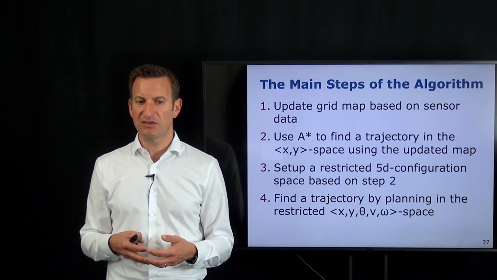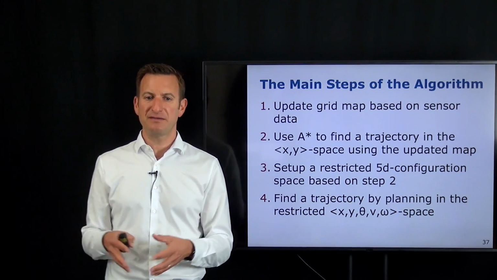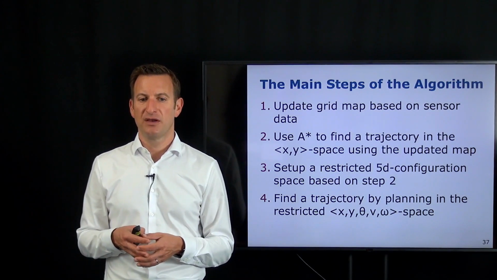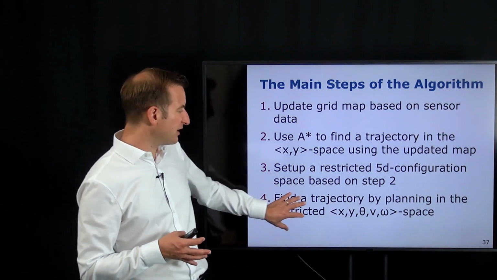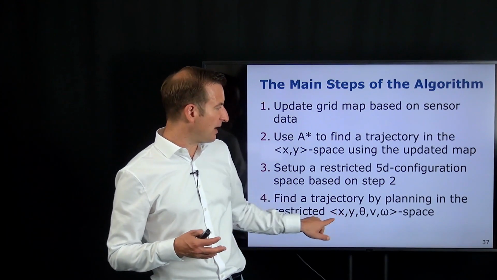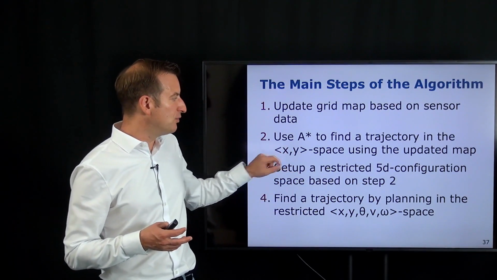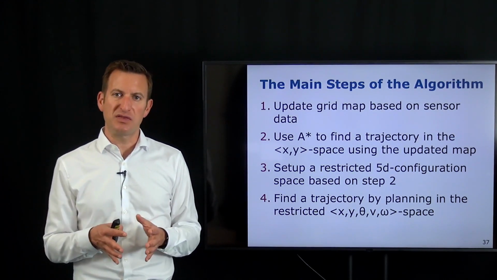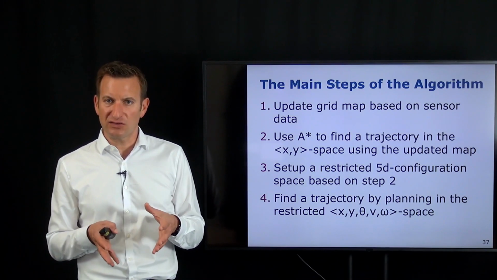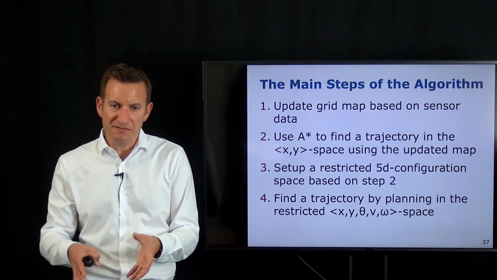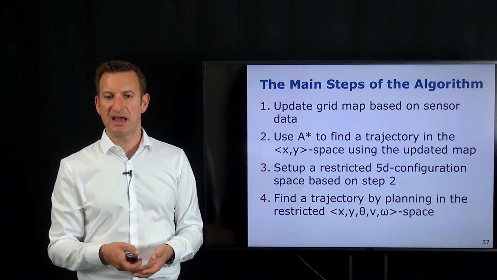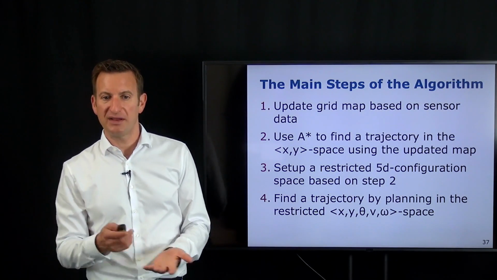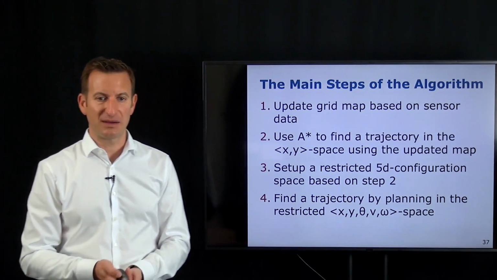And we can exploit this by saying, okay, let's build up this 5-dimensional space only in the close vicinity of this 2-dimensional path. So we basically build up a restricted 5-dimensional space where these x, y locations should be really close to the path that we computed in step number 2. This will dramatically reduce the search space, since we just look within a small channel or funnel around this 2D path. We'll now go through these 4 steps and see how that changes our setup over here.